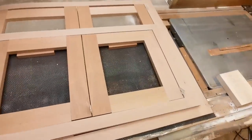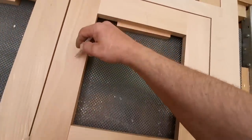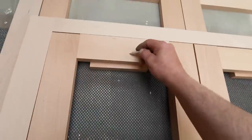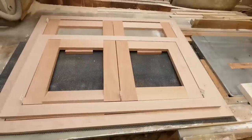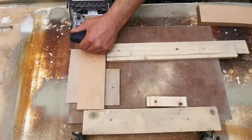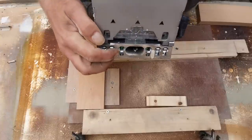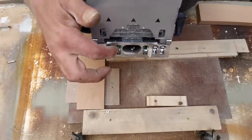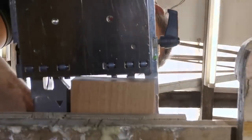So now they're okay. What I'll do is just like I did on the frame, mark the inside face, inside edge, and I can start cutting the dominoes on them then. I'll do the same to the ones underneath, get them out of the way. So I'm just using the first pin here, running that off the edge of the timber, and then I'm locating that one in the hole that I've just made.